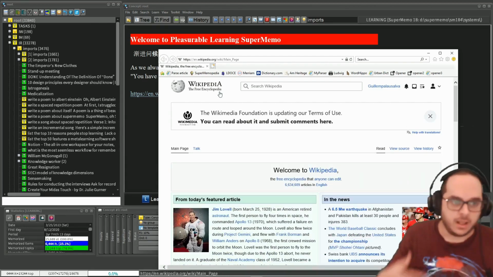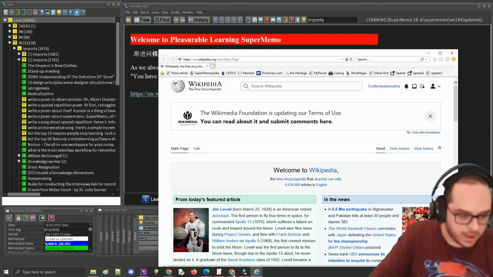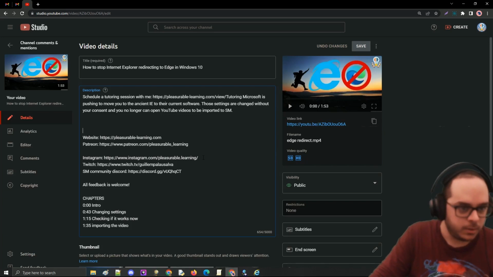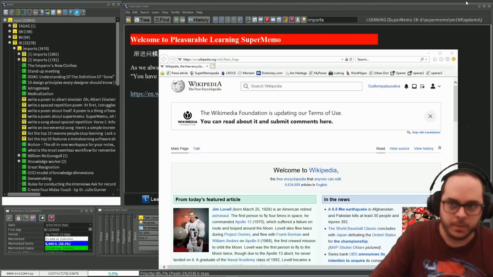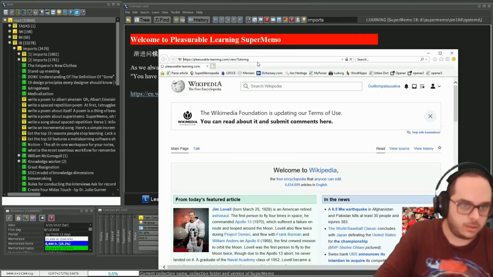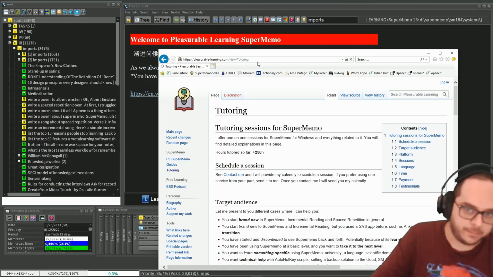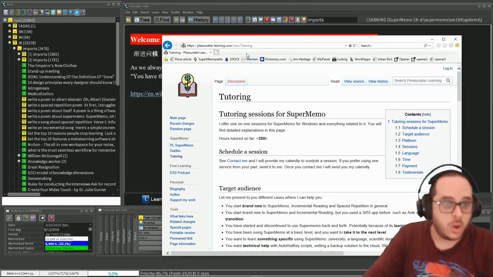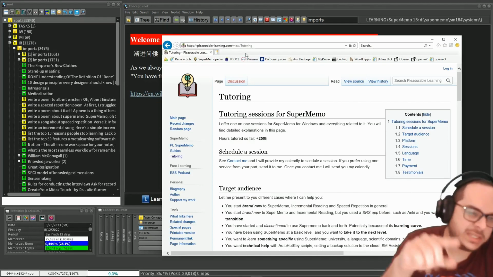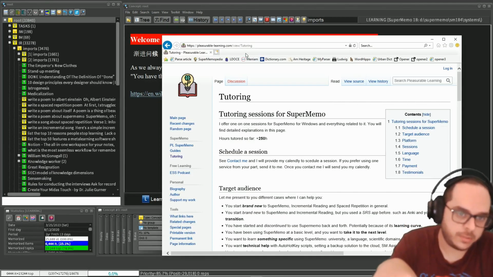As simple as that. Then I have my page here. I just copy and paste the URL, and voila. Then I import with Ctrl+Shift+A and import this page. Cool.